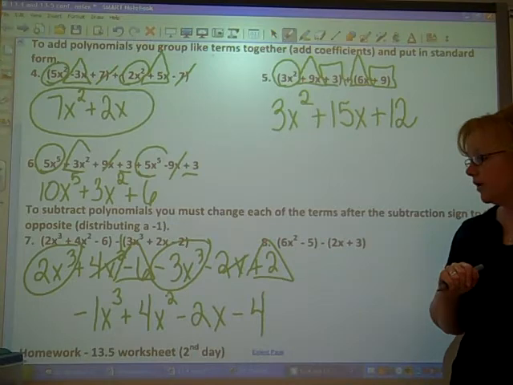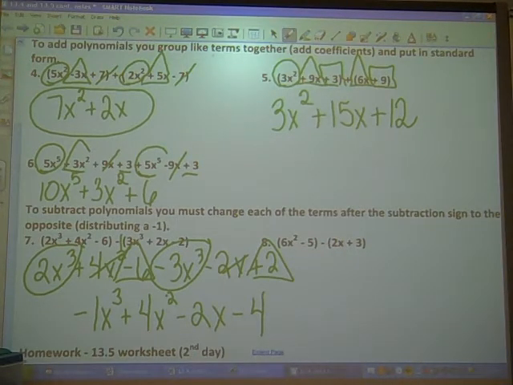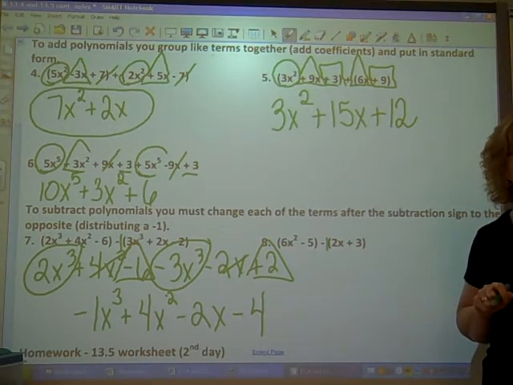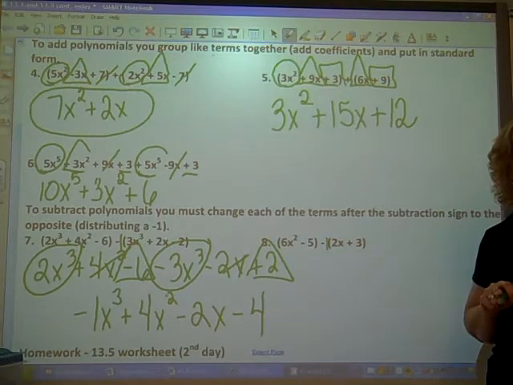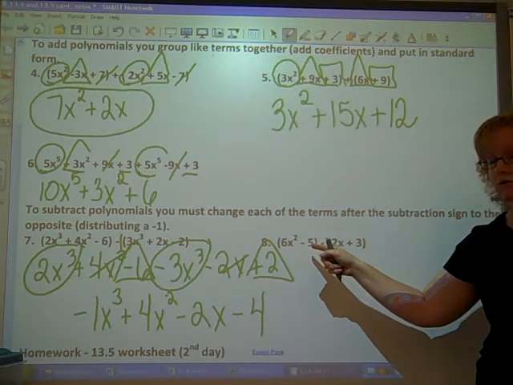Okay? You do number 8. See if you get that correct. You do it, I'll do it. We'll see if we get the same thing. Okay, so remember this. You're distributing that negative 1 before you do anything else. Do I change this first binomial? No.